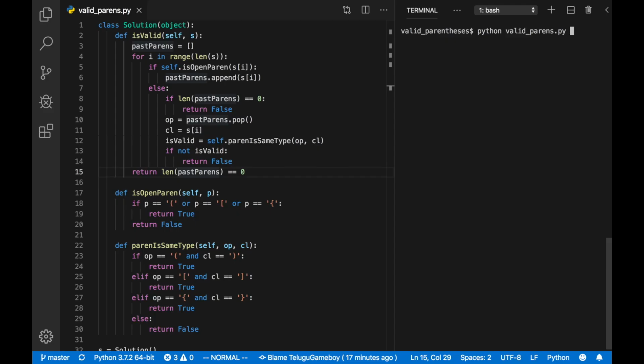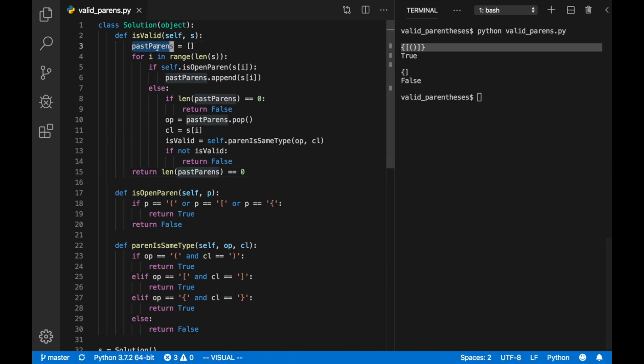So let's take a look at two small examples. In the basic example here, we know that these parentheses are valid, so it's going to return true. And in this one, we see that the parentheses are not valid, so it returns false. Let's go through the first example. In the first iteration, we have passParens as empty, and we're going to keep appending parentheses into the list.